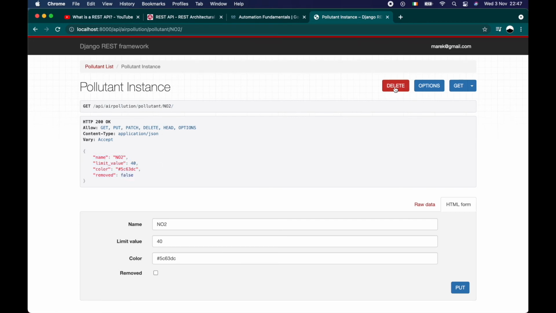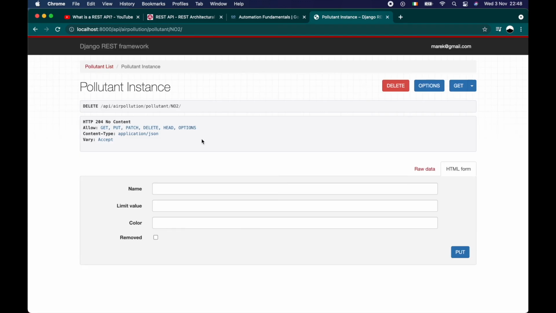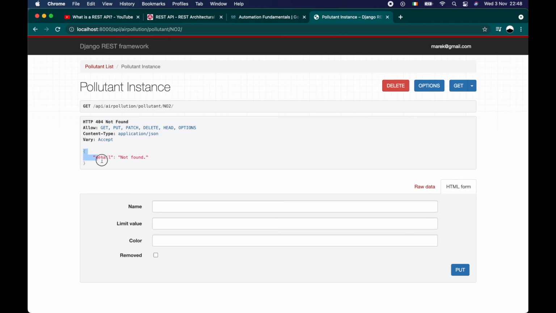Okay, what else can we do? Can we do delete? So I'm going to call a delete method here. You see a nice GUI in here, which is also awesome. Thank you, Django REST Framework team, for giving that to us because we can test our stuff. It's amazing. So let's call delete on this URL. Anyway, I know what to do. So the response is no content, finished. We finished with this one. If I came here again, detail not found, it's not there, 404 here.